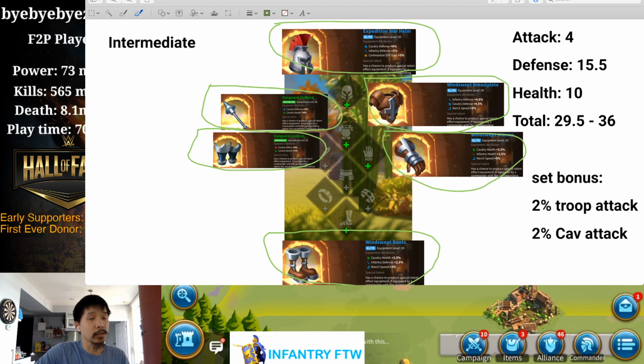You don't want to jump right into crafting one epic or one legendary equipment and leave the rest with no equipment at all. That is something you don't want to do. You don't want to focus on crafting one piece of equipment that costs a lot of materials. You want to slowly spread it out and make sure that all of your commanders have a decent set of equipment first. And let's go to the next level.